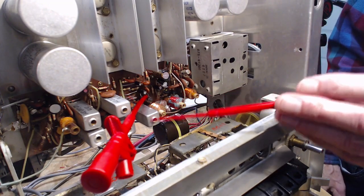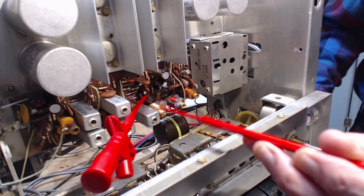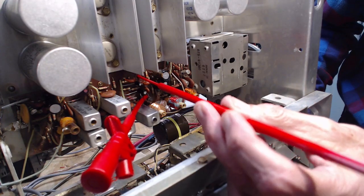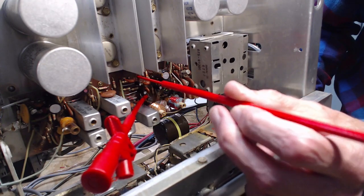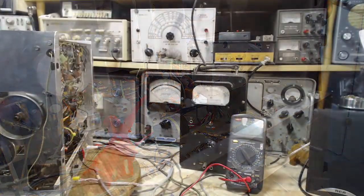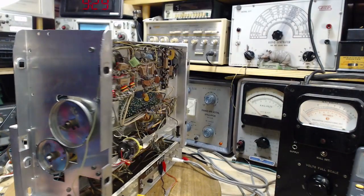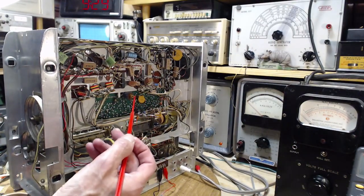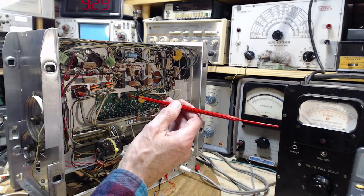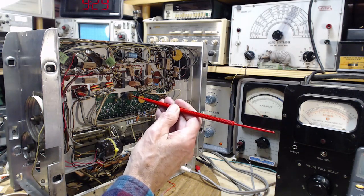I've been using this can as a landmark all the time, so I know where this one can is, and I sort of trace from there. It's right up here. Okay, it's actually easier to see from the other side because it's a fairly large coil. This is a trap. Here it is here. Good.